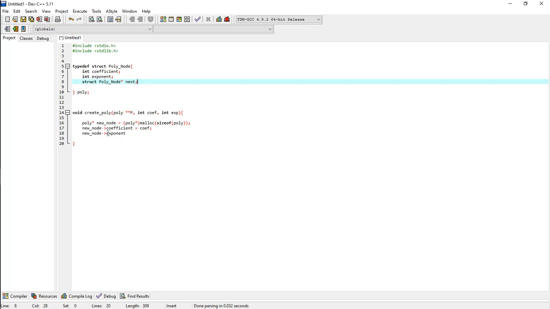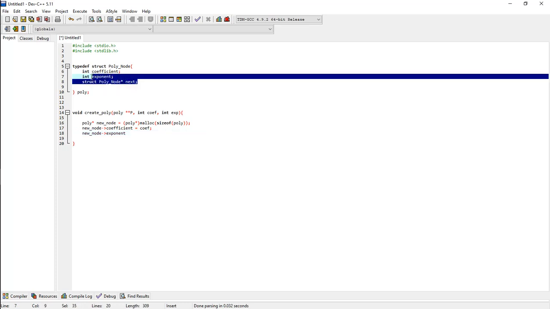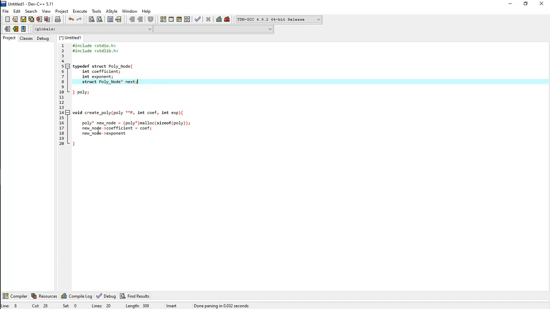These arrows are there to signal what specific attribute of your structure you are talking about. If you put new node pointer to coefficient, it means that we're referencing the coefficient. So new node exponent should be equal to the exponent that the user puts in.